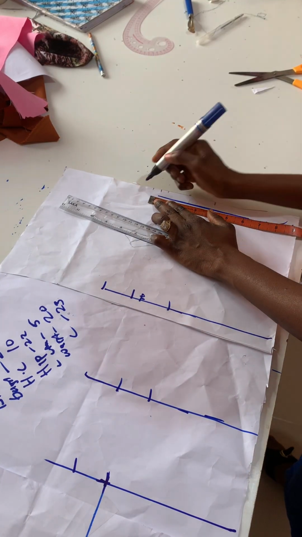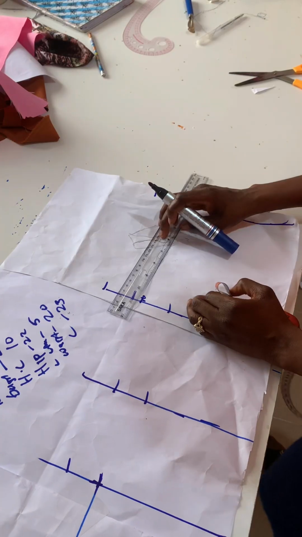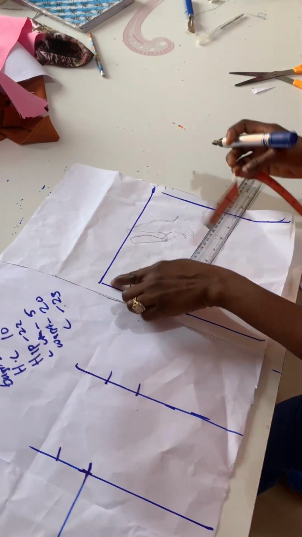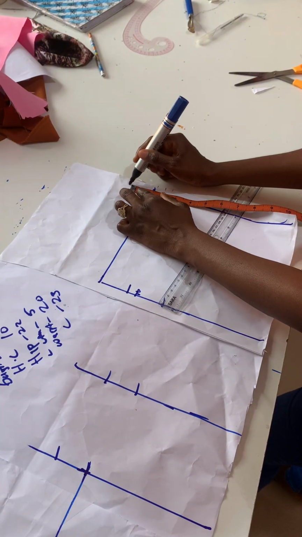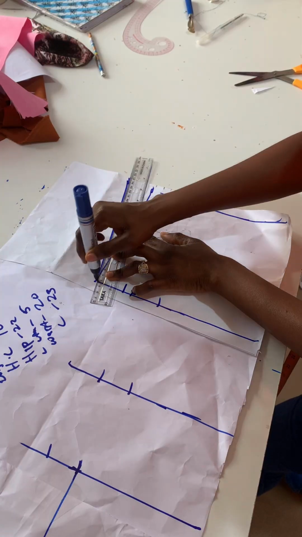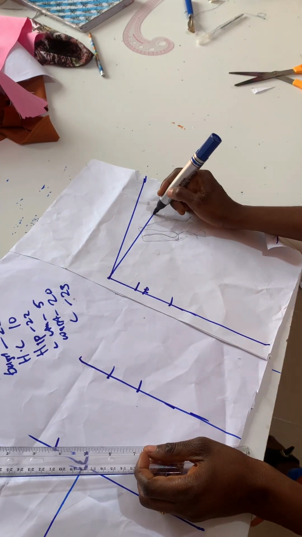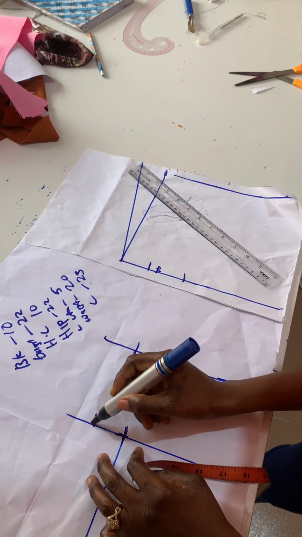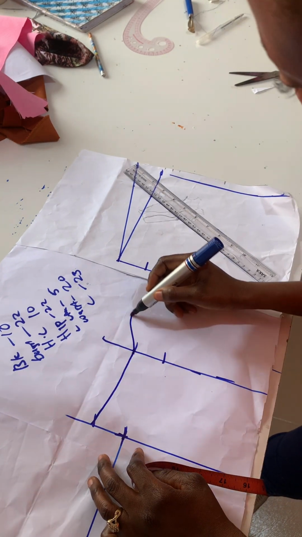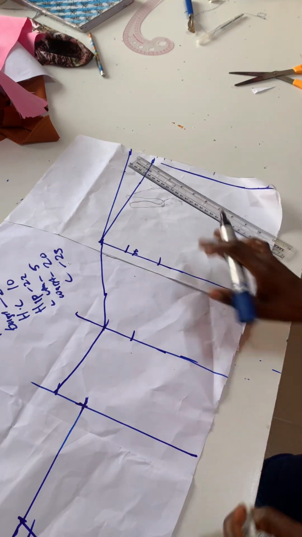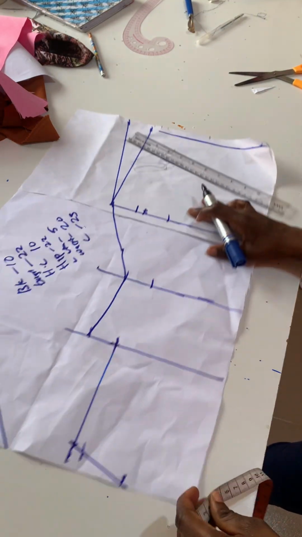Then on the full length, you can decide to make it straight or make it A shape. You would have been seeing some styles that are A shape and they are structured. But for this, my girl, I used straight. If you want yours to be A line, you take the total measurement you have on your hip, you take it down. Then you can add like extra 2 inches, 1.5, 3. How much depends on how wide you want it to be down. I hope I'm making sense.